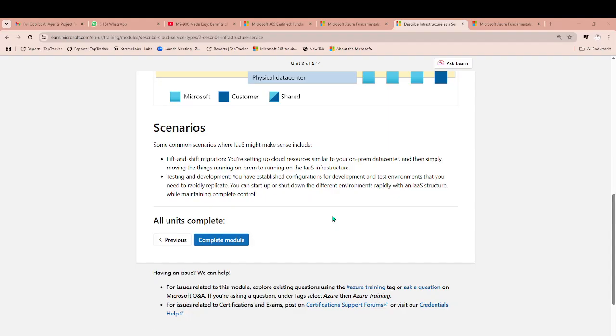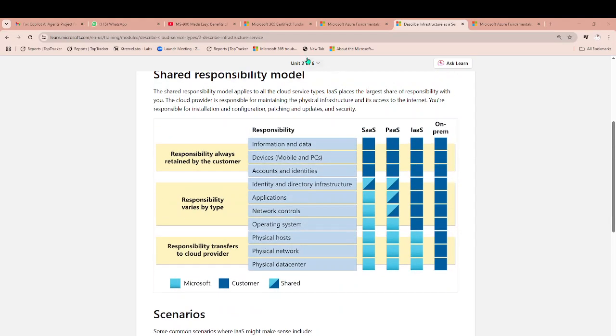So you can start up or even shut down different environments rapidly with infrastructure as a service while maintaining complete control. Of course, you can just decide to turn off your VM, and nobody says anything about that because everything is under your own control.